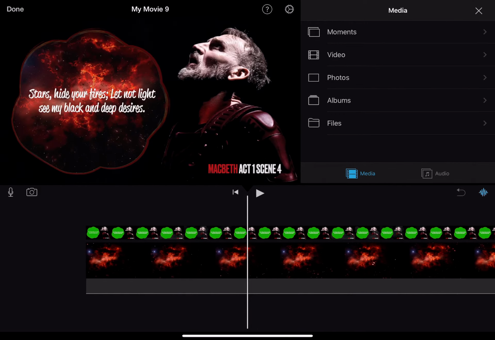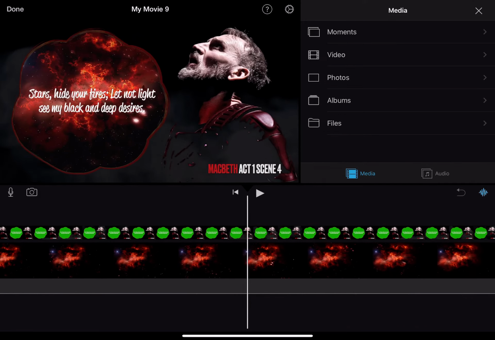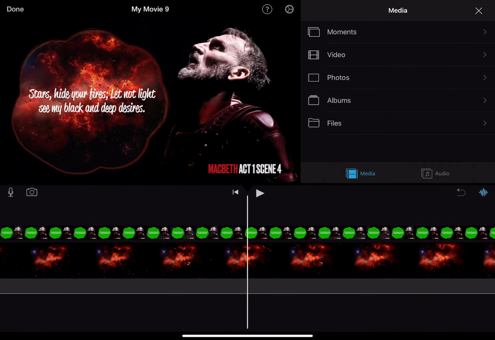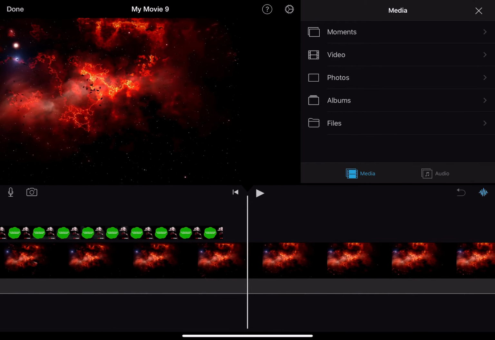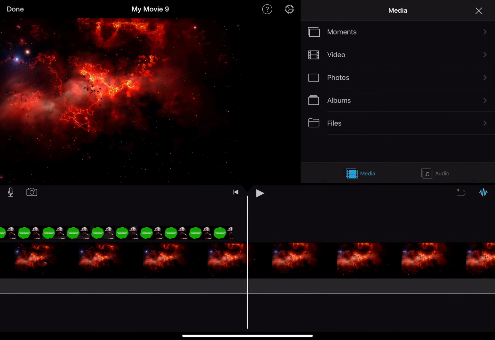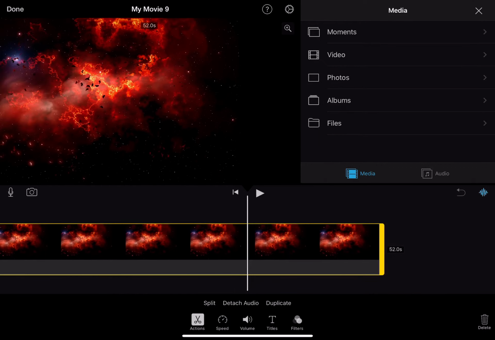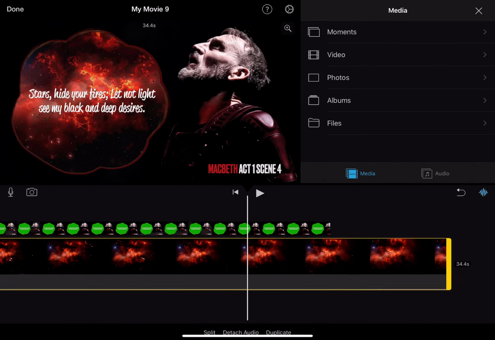This is where we cut our star cluster out. So instead of it being off center, it's now in the center because we exported our slide and put the star cluster in the right position, like that. And obviously you can trim down the video if you want to. It's 52 seconds in this case, we can make it shorter.